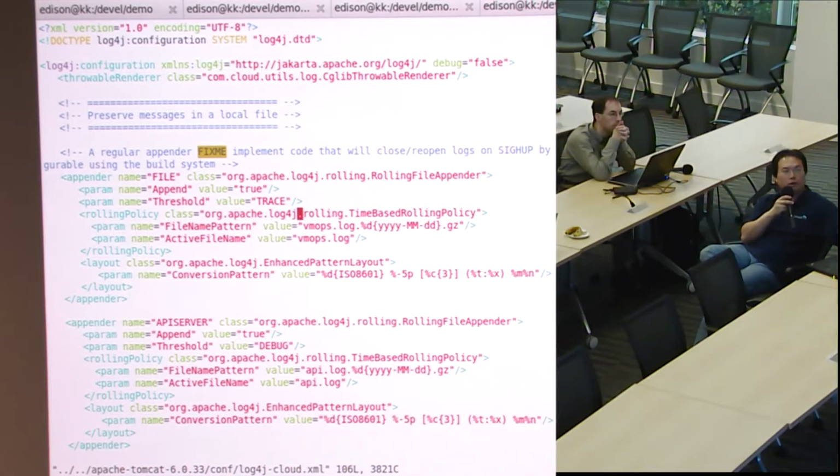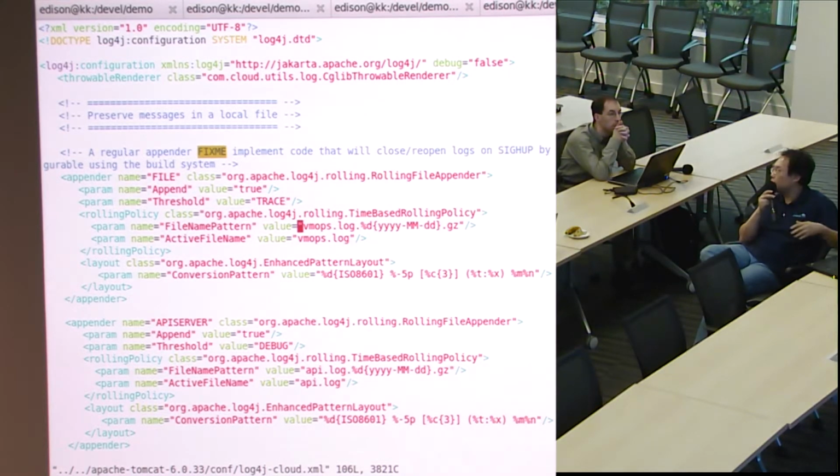One important thing about our log4j is this throwable renderer at the very top of it. We use a lot of code injection, and we use cglib for that.